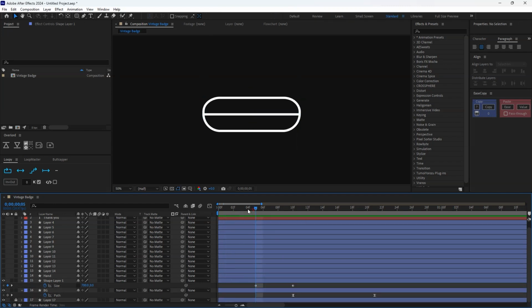Move the keyframe slightly ahead, and at the beginning, create another keyframe with 0 width. Then we place the last keyframe of the top layer in line with the first keyframe of the bottom layer.